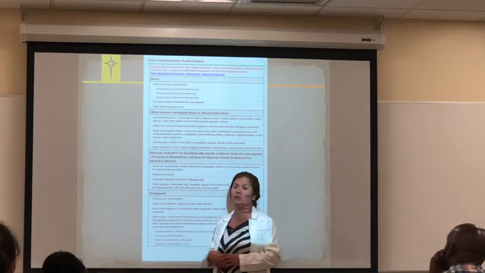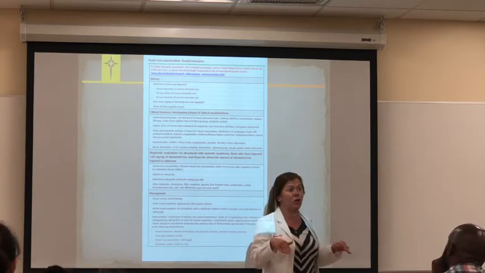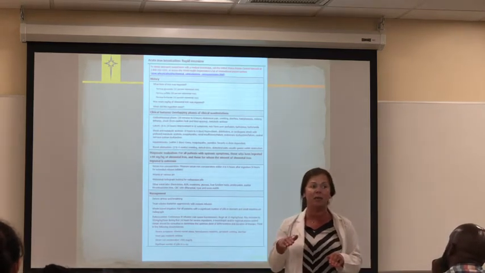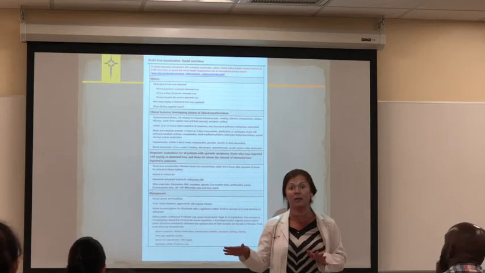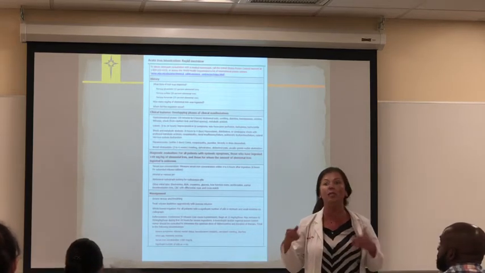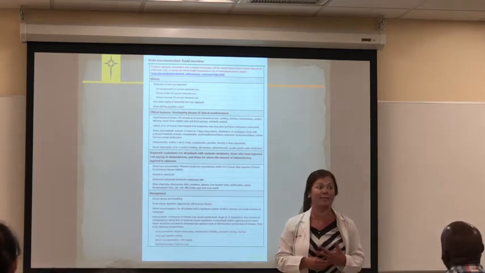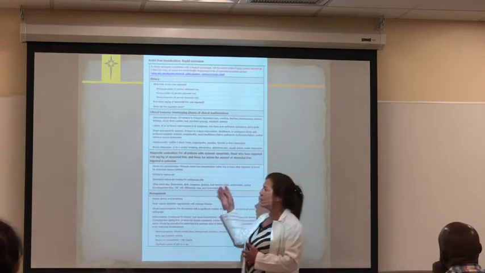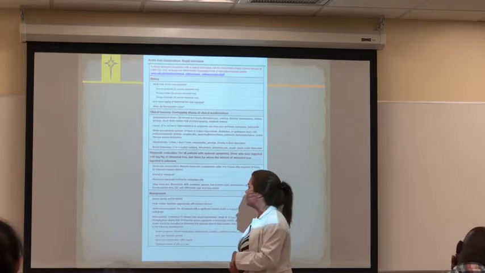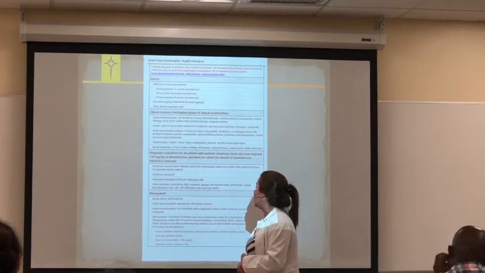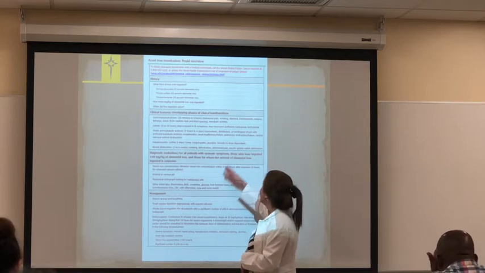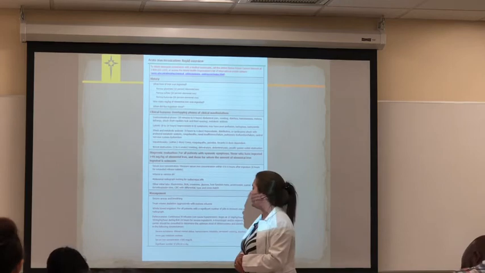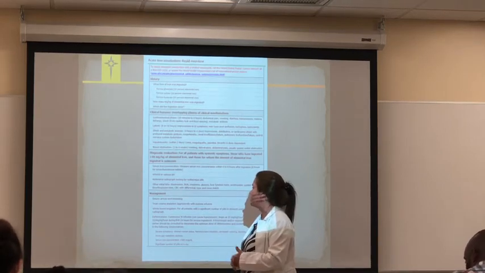And CBC with differential, remember that any toxidrome taking the patient to anaerobic cascade produces ischemia and hopefully not cell death, right? So major hemolysis happens and patients can have hemolytic anemia and thrombocytopenia, okay? Always do a type and cross because the patient is having hemolytic anemia, you might have to transfuse, and on top of that, having hematemesis and melena, that would be one of the possibilities as well.